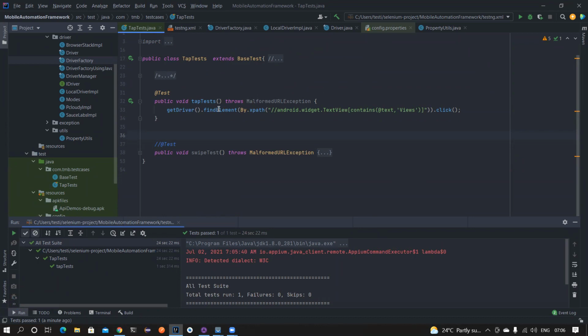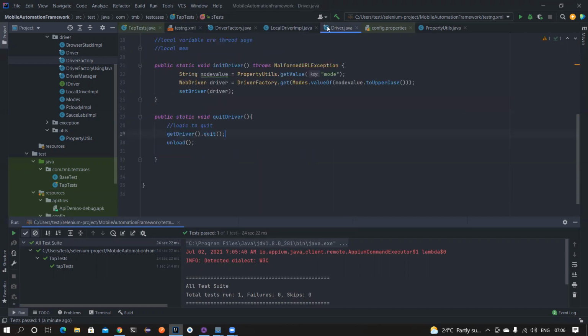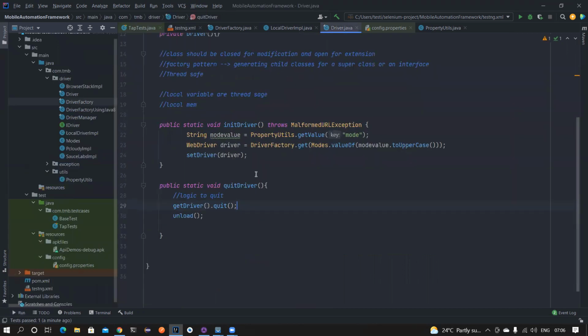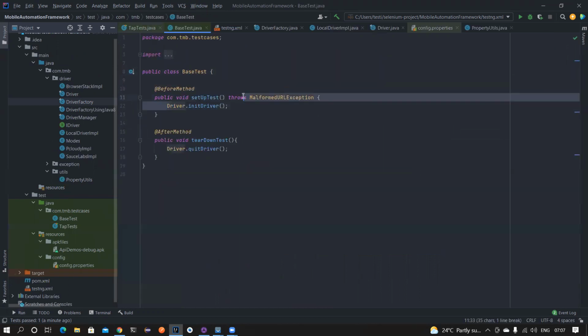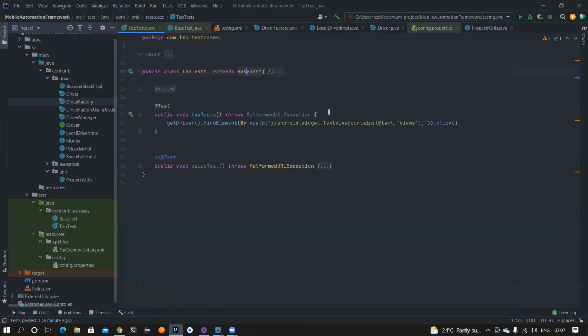So before that, we have developed one particular test case, right? So there is a scope for improvement here as well. If you notice, we are using the init driver method that basically initializes the driver using the driver factory and then sets that to the thread local variable. Good. This is fine. But let's say you have new testers, not only you, other people working on your project. They don't know that you have used a before method to set the driver. They are not aware of this.